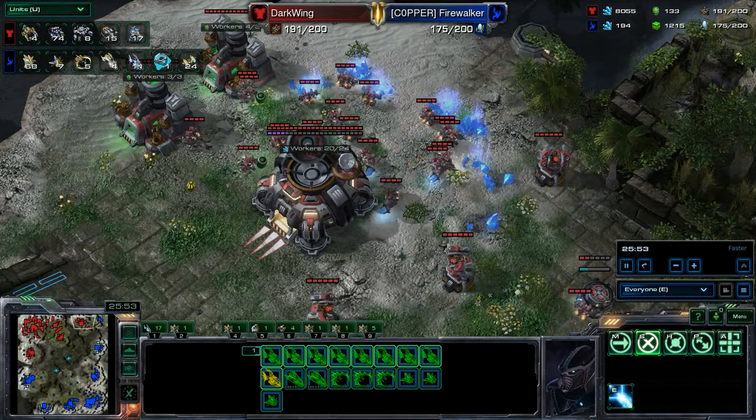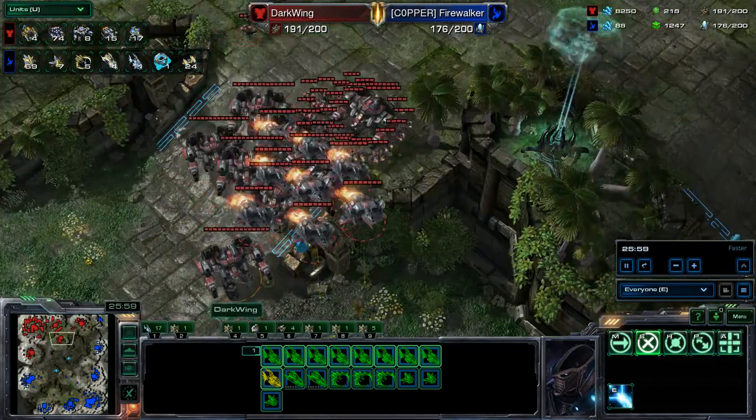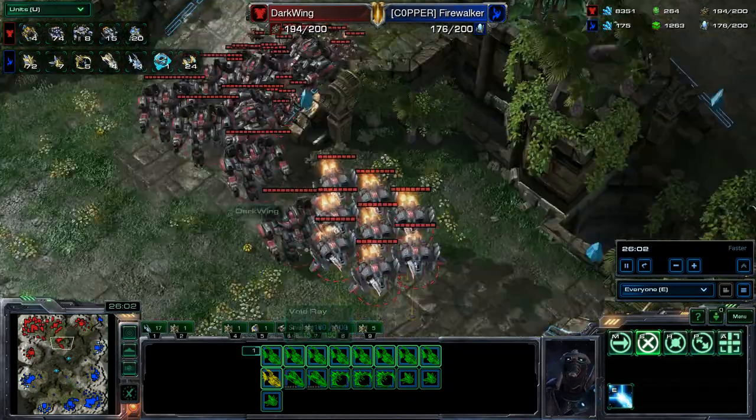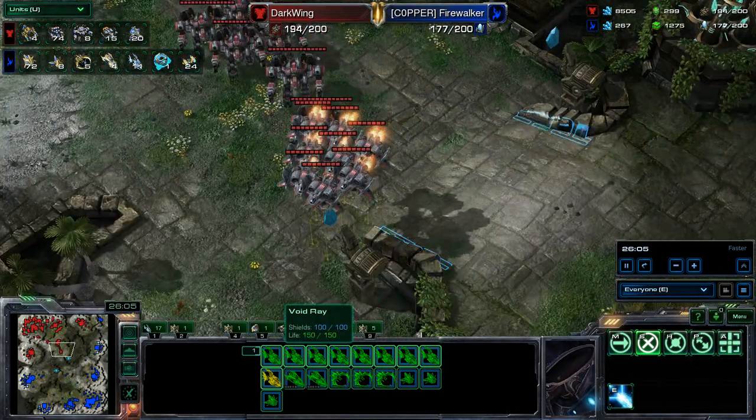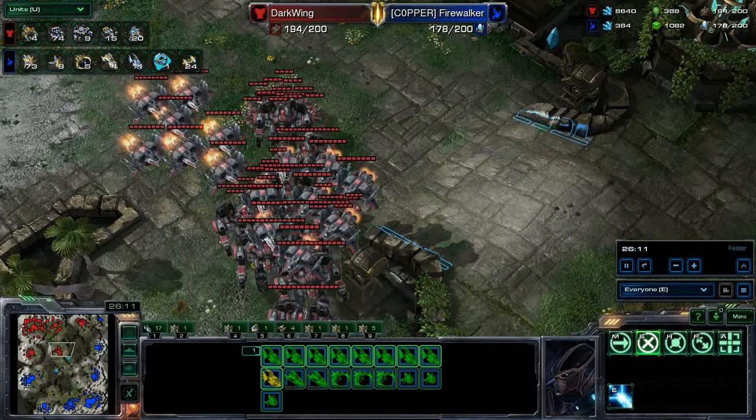It's tough to say. When you've got a Thor/Viking army against Sky Toss, I think it's your best counter, especially with the Marines there to eat up a little bit of the damage. So we'll soon find out. I'm very curious how these engagements are going to work out here. I'm not too sure who's going to end up coming out ahead.